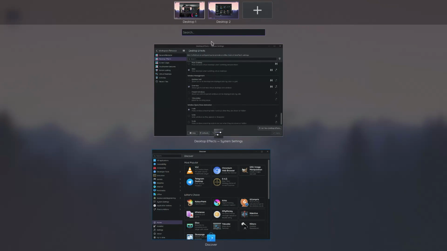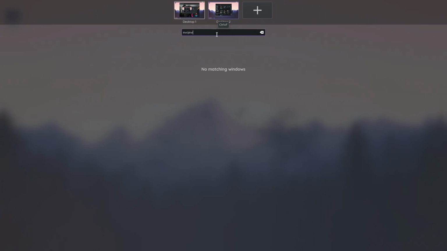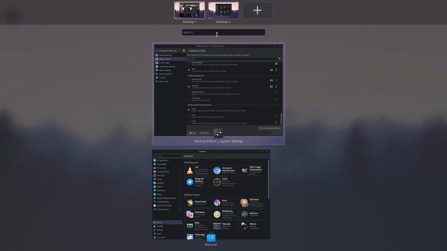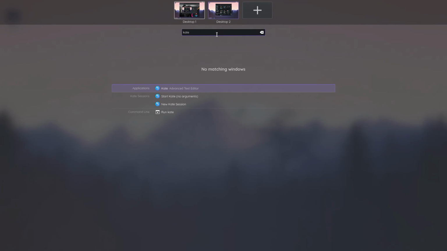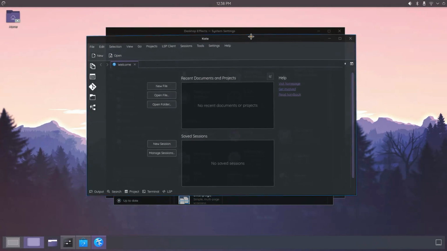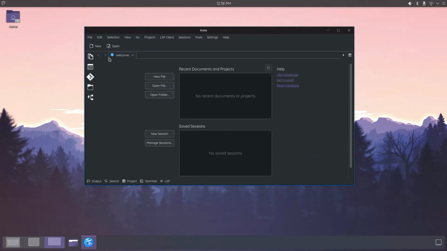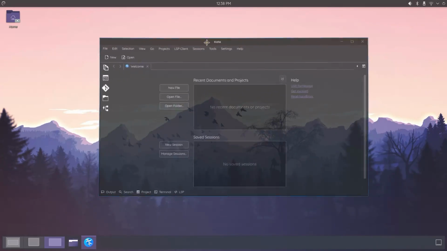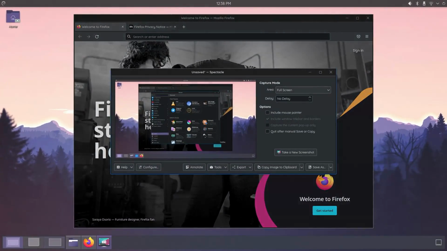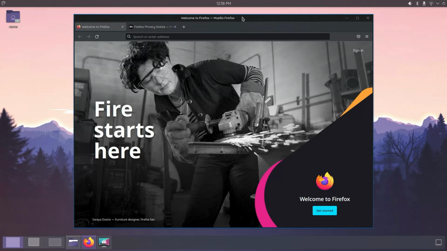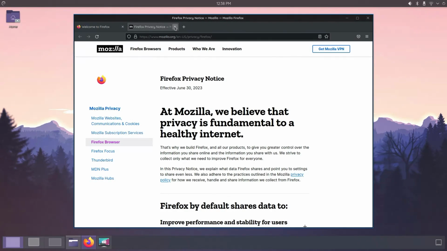So there are limitations compared to GNOME's activities, but you can still search matching windows, or you can do, let's see, I want to launch Kate. No matching windows, so it matches an application, and we can launch Kate. And then I want to move this to desktop 3, create a new desktop. There it is. Boom. You can get your GNOME activities in KDE. I think you've been able to do this for a long time, but this was new to me when I found it, and who knows, maybe it's new to you.